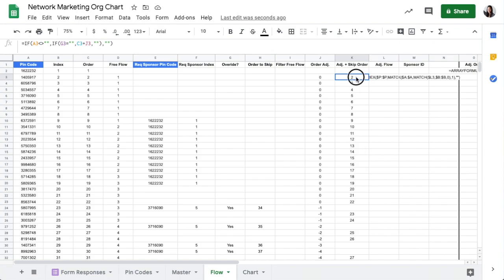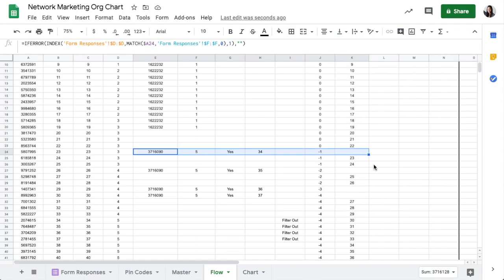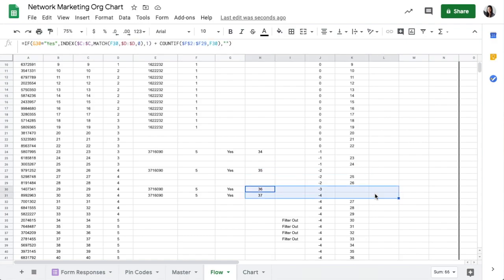So you can see here, we're incrementing by +1, but then when we find an override, we actually don't want this to be 24. We don't want this to remain order number 24. We want this person to receive what should have been assigned in order 23. And then you can see here, skip, skip, but it keeps just incrementing by 1.